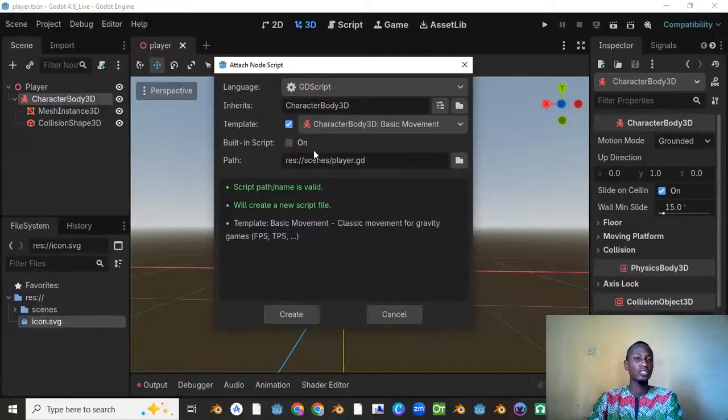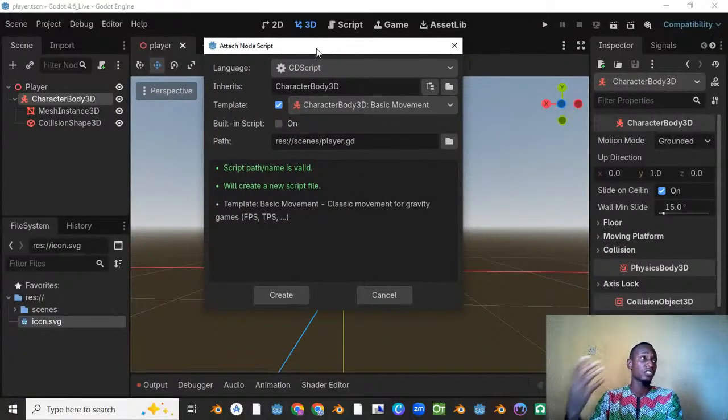No, it's not necessary to use the script, the template. If you want to write it yourself, you can, but I'm not going to be writing GDScript. I just want this to be a beginner-friendly tutorial, and I'll be working with different nodes and telling you what they're actually used for. That's the aim of this.